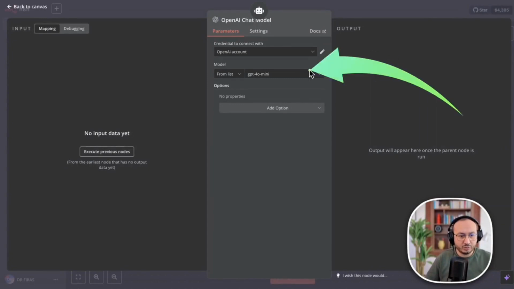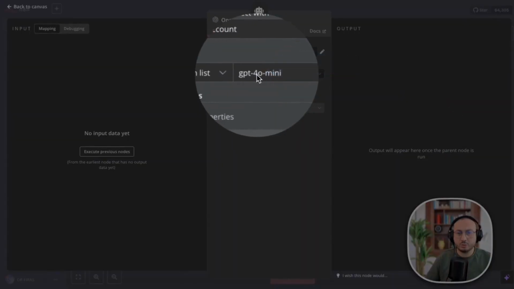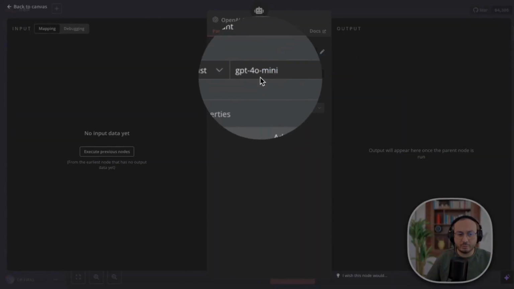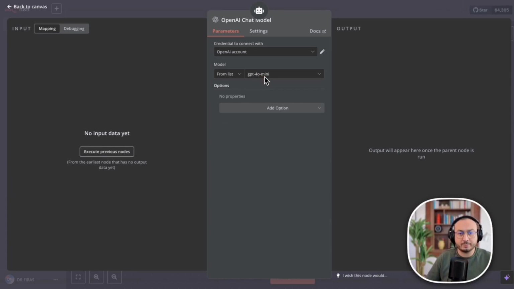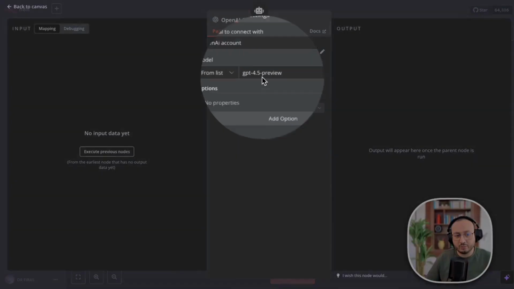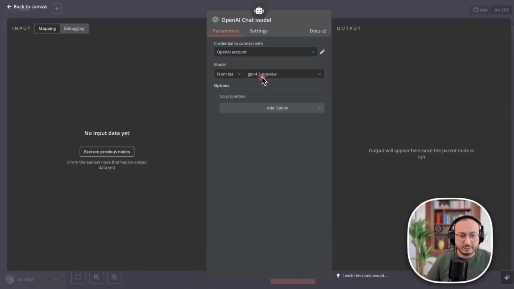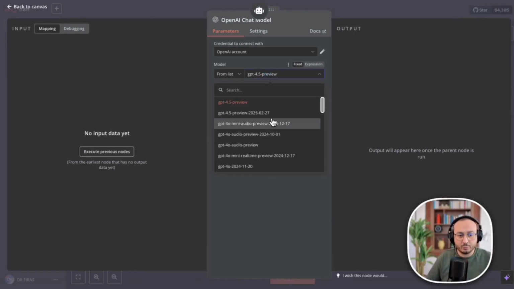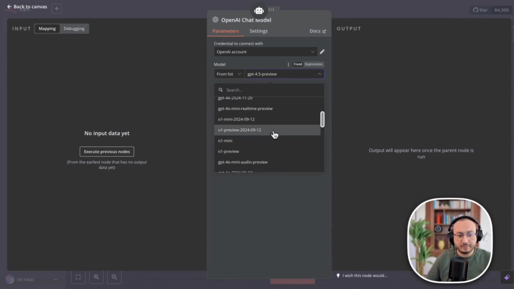So here I have the possibility, as you can see, to select the model. By default, it is on the 4 Mini. It's a bit of the side model. In terms of value for money, it's the best today. Unfortunately, here we don't have the O3, but we have the 4.5. So the 4.5, here it is. It's actually the very latest model. It's true that it's powerful, but be careful, it is very, very expensive. So we prefer to stick with the 4 Mini.